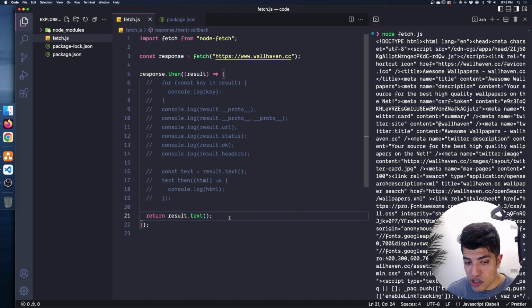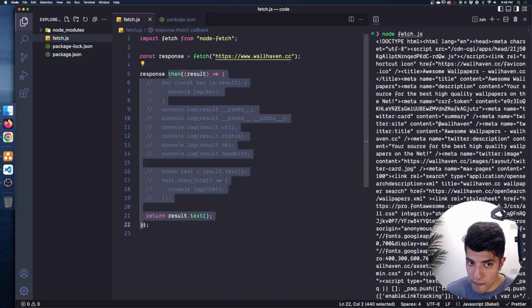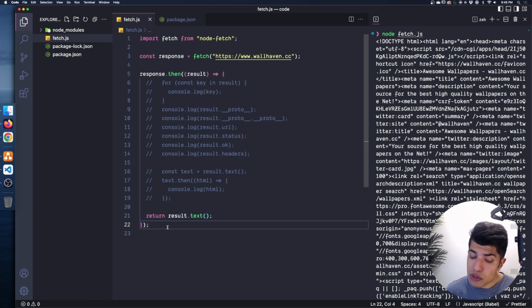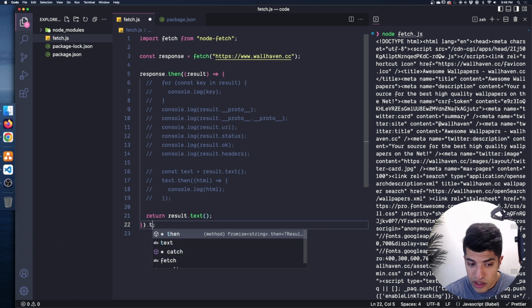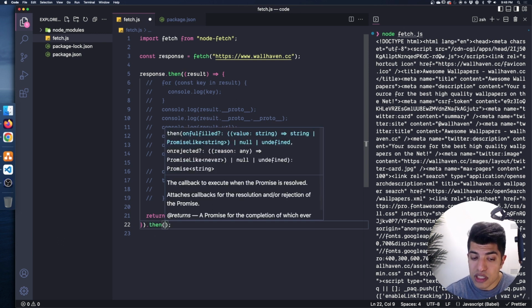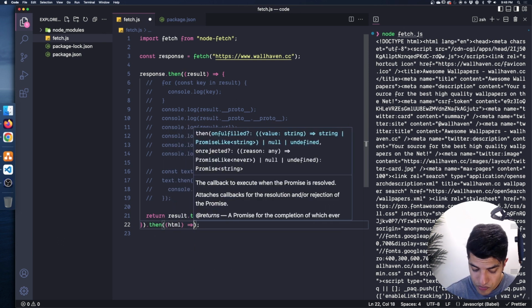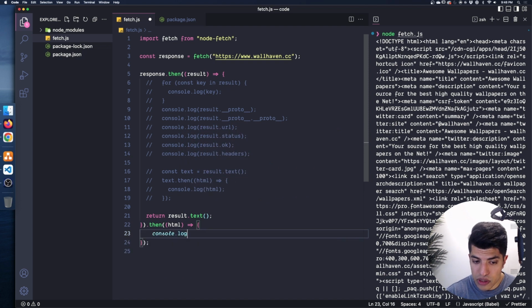Now what this is going to do is it's going to return a promise from this .then function. And as we saw in the promise video, we can actually do promise chaining, where if we return a promise from another promise, we can actually do a .then on it again. So here I can do a .then again, and I can do the same thing. I can say take the HTML, and then we're going to console.log out the HTML.